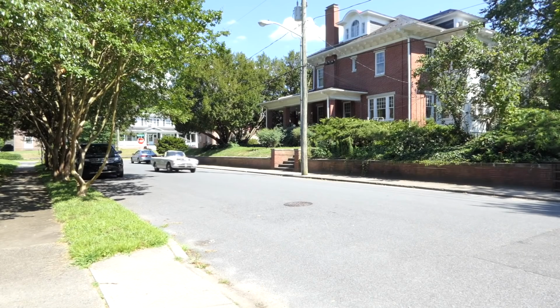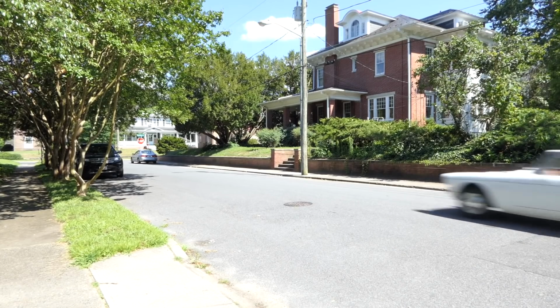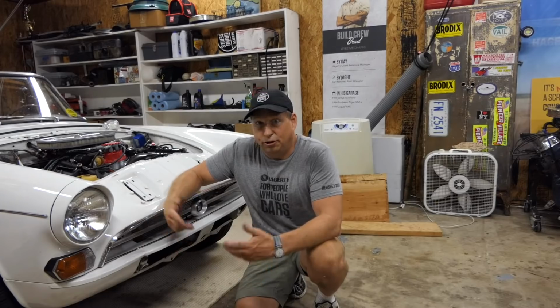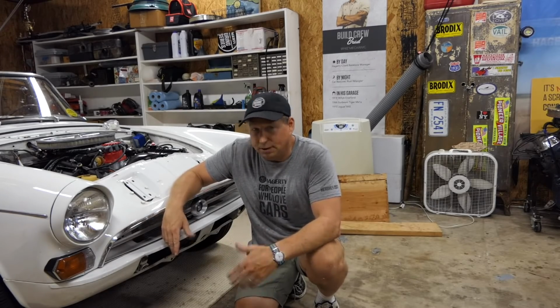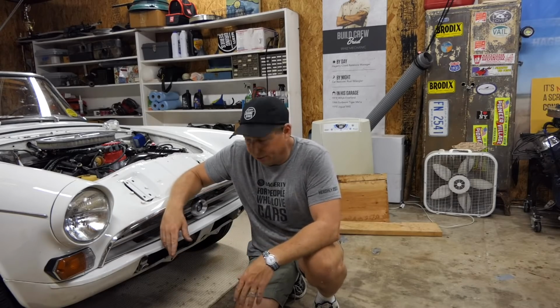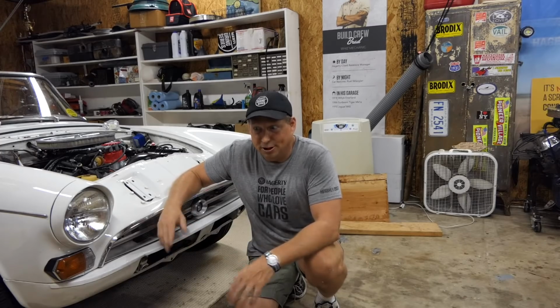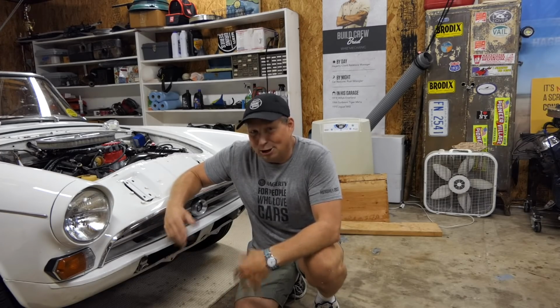So I drove this thing around a good bit with the shady clutch, trying to see if maybe it was just stuck, if there was something that wasn't moving, and I read a few things online that said sometimes you just drive them and they'll work themselves out. Well, they never did. So I took a bunch of driving footage just around my neighborhood, and it was really pretty frustrating because I knew it wasn't operating right, and I was trying all these different ways to film.